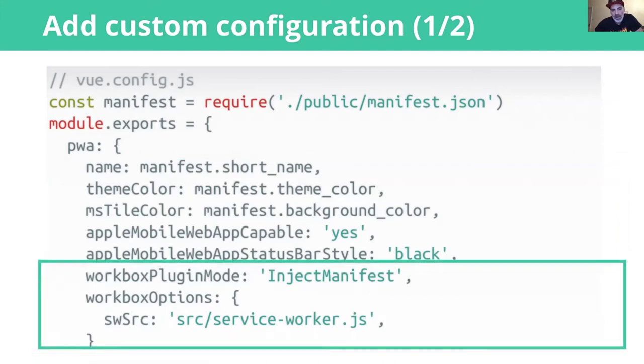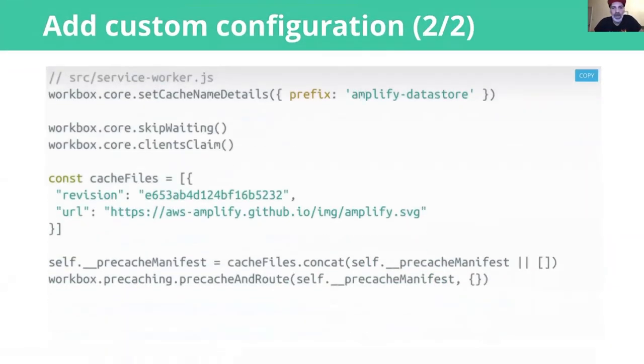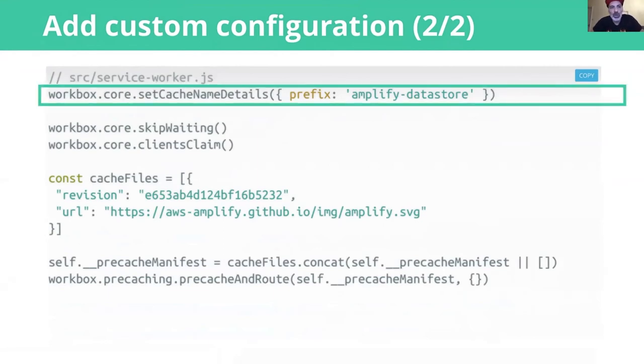The plugin that we are using is called Workbox, and the custom configuration needs to be set in InjectManifest. So that's going to use the manifest that I'm setting out in this file. That also points to the service worker, and this is the service worker that I'm gonna be using for my app. So we just move some of the default configuration into this file, and now we can play with all these features. One thing that you need to do when you do this custom configuration is actually you need to develop this service worker. I mean, there's a lot of templates out there. This one is just showing what I've used.